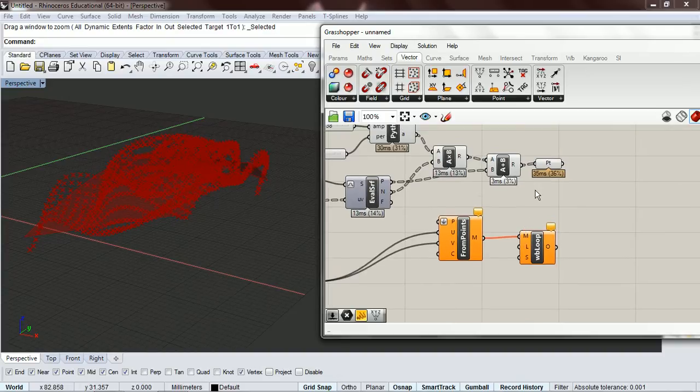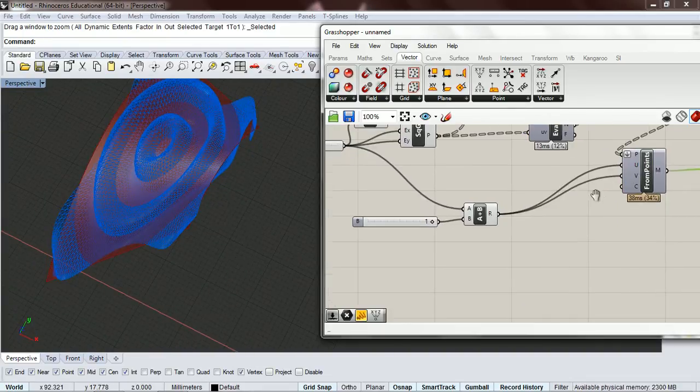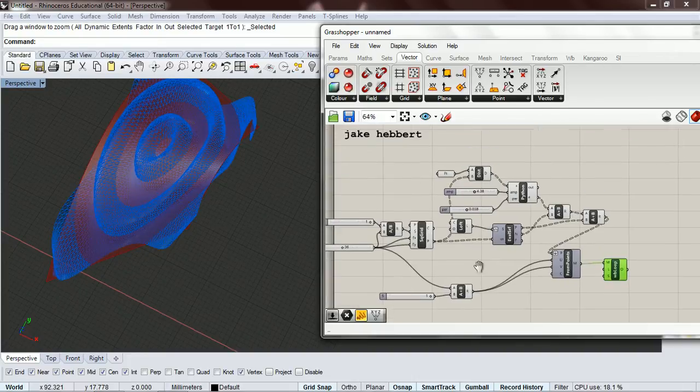It's kind of interesting, and we're going to put those points into our mesh maker. Oh, that's wrong.